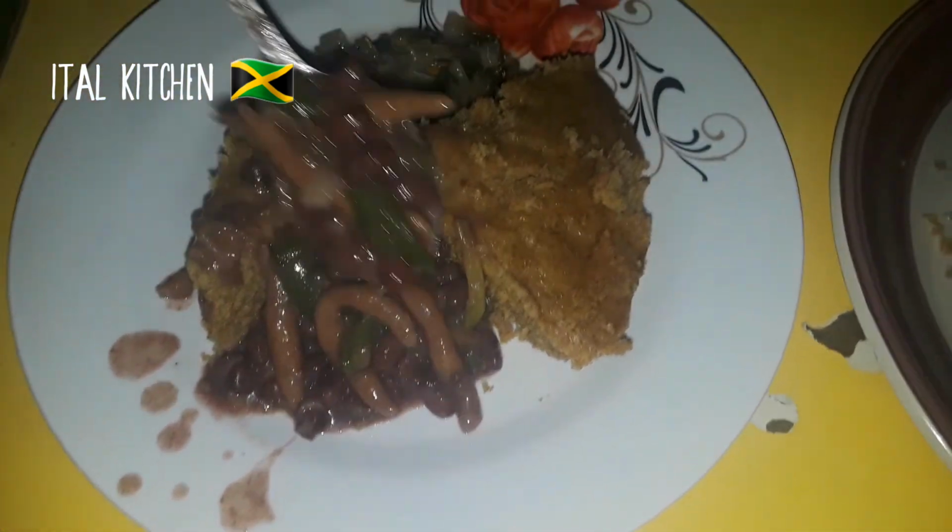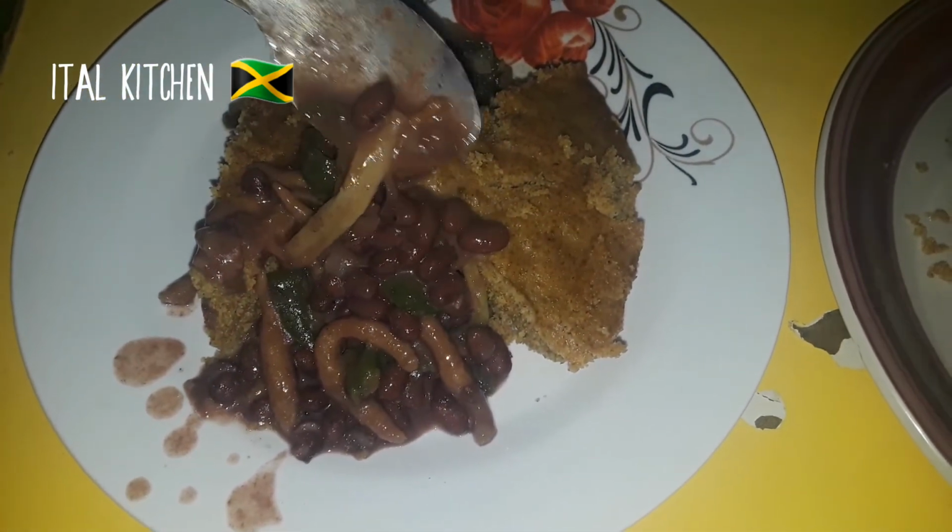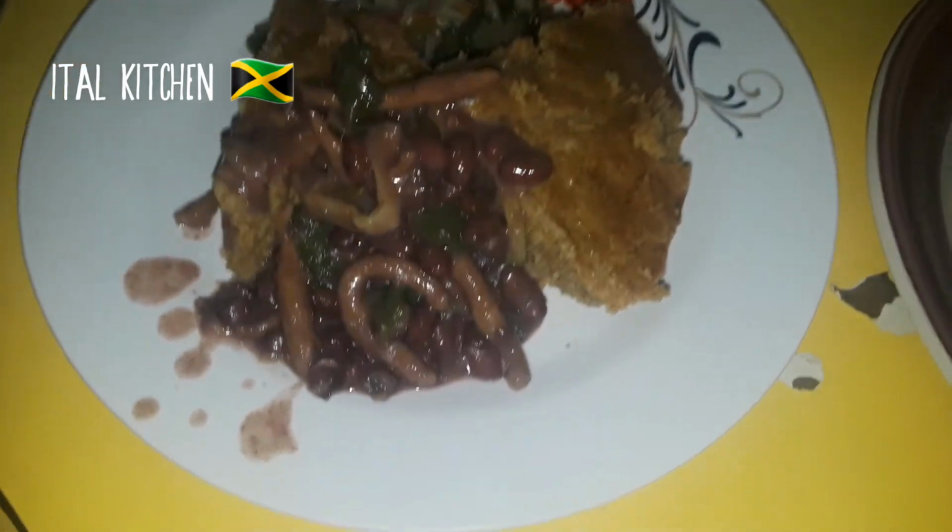And then here you can see I'm serving that with some freshly made cornbread, which is so delicious.